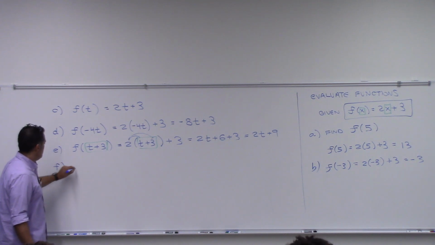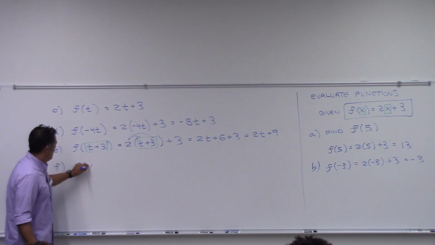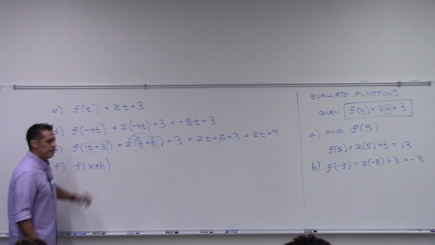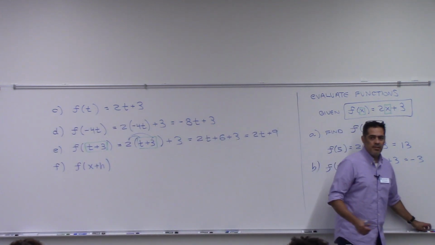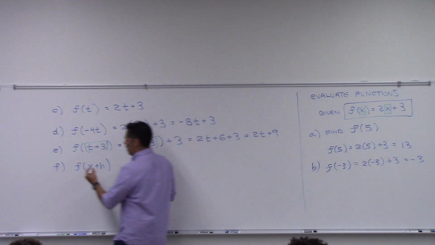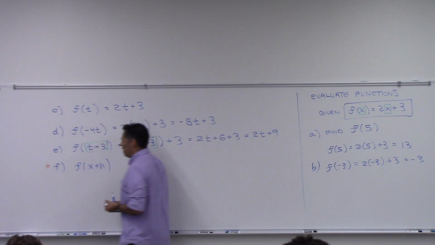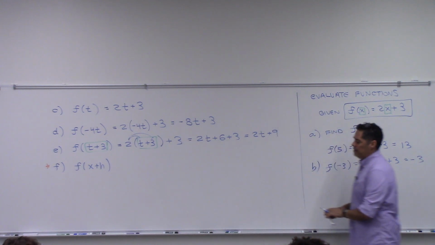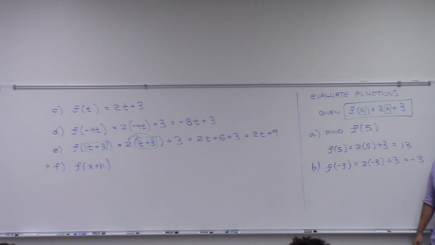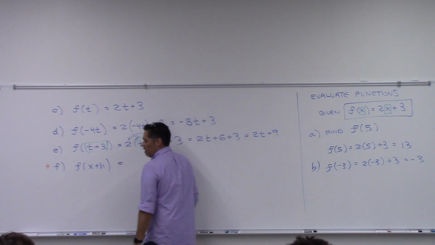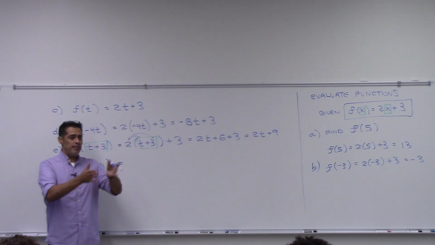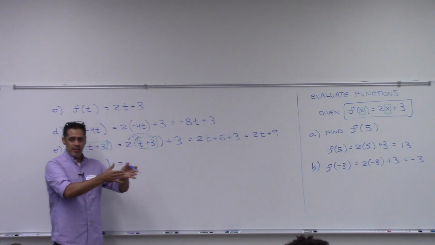Okay, how about this one? F of x plus h. Okay, put a star next to this one. This is going to be, f of x plus h is something you're going to see a ton in Cal 1. All right? F of x plus h. All right, so what does that mean? I'm going to replace what with what? X with x plus h.